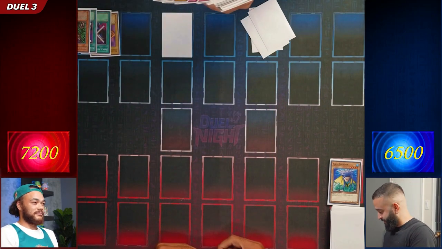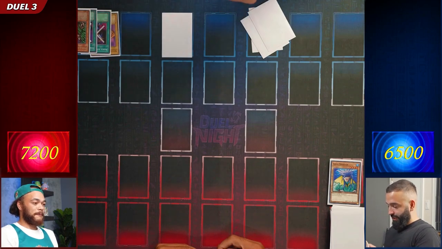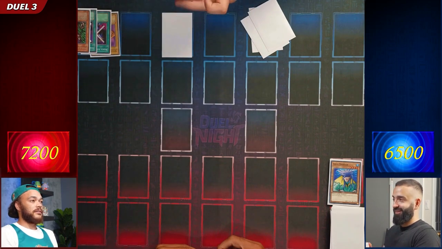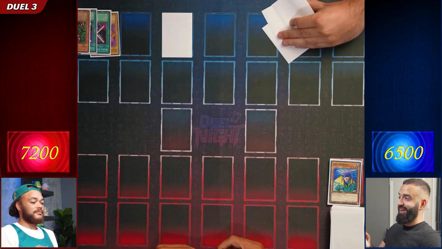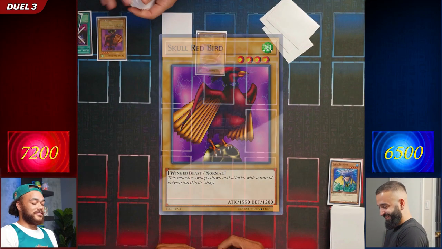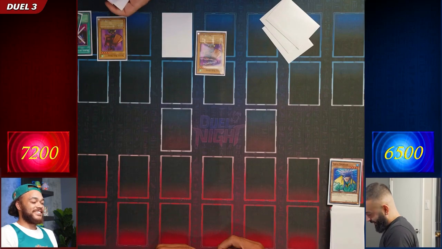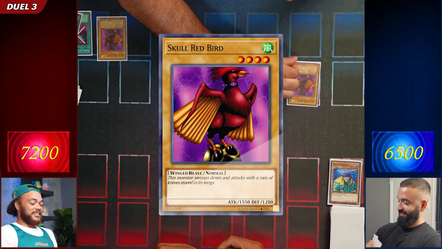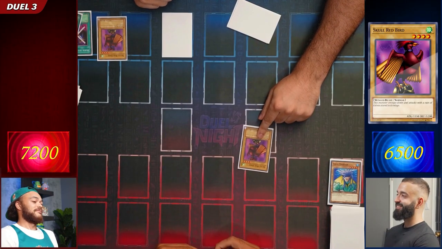Oh, it is fantastic, man. Let me tell you. Next, I will add. You have 3 cards in your hand? I will add. You ready? You're not ready. I'm not. I'm probably not. I'm gonna add the Twin. The Skull Reaper Twin! Oh, no, not again. That's right. And then I'm gonna normal summon the Skull Red Bird. Yes. And then I attack.